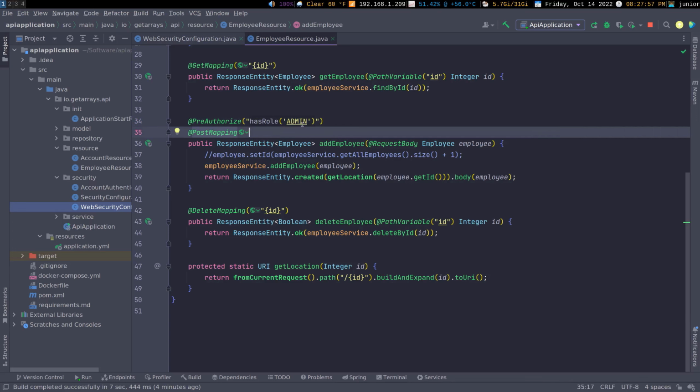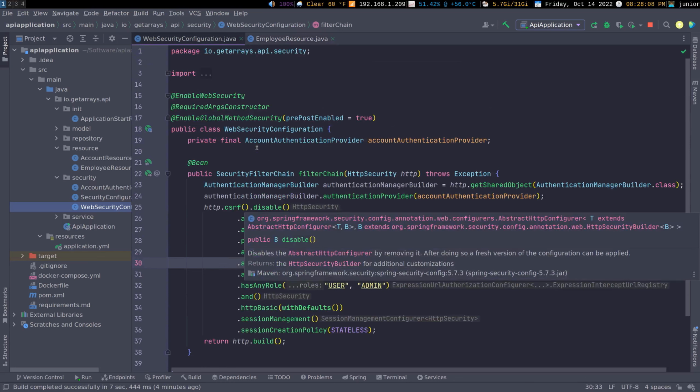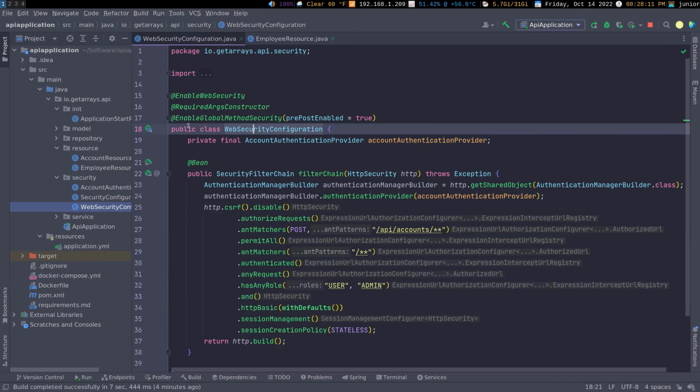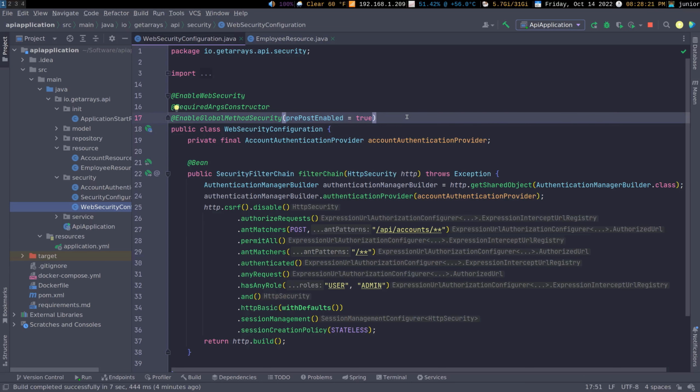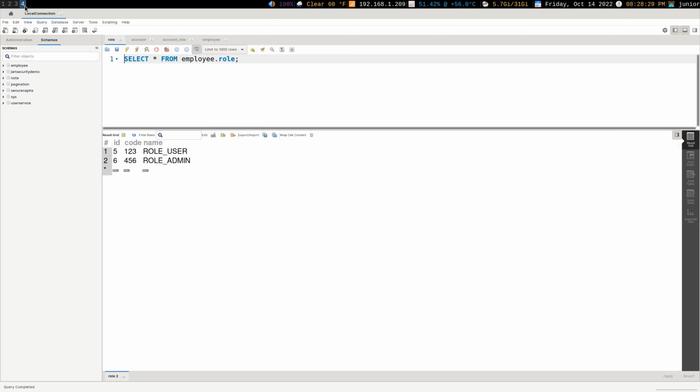So I just wanted to show you how we can use the roles that we assign and manage the access to the application using these roles, because we actually created all the configurations for it, passing in these roles here, and then also adding this annotation, enable global method security. And one last thing I want you to test. You see here, we're saying anybody accessing the application, they should have user and admin roles. So for example, if you go inside of the database and you insert a role here, maybe like manually, let's say role manager, and then you assign these roles to these users.